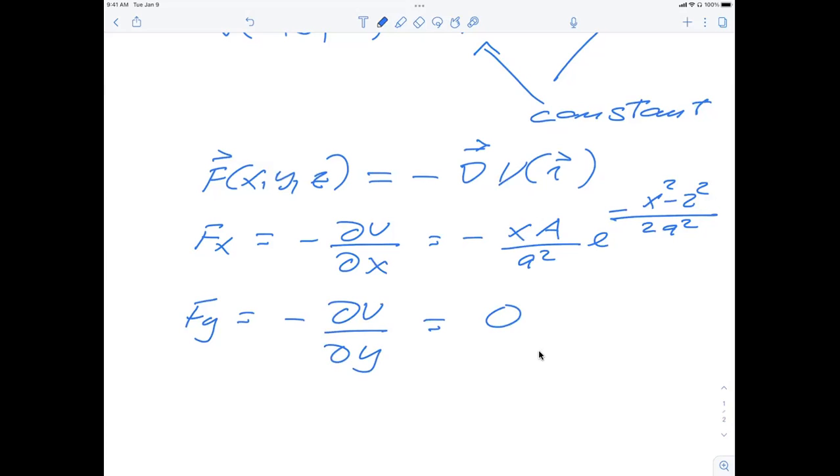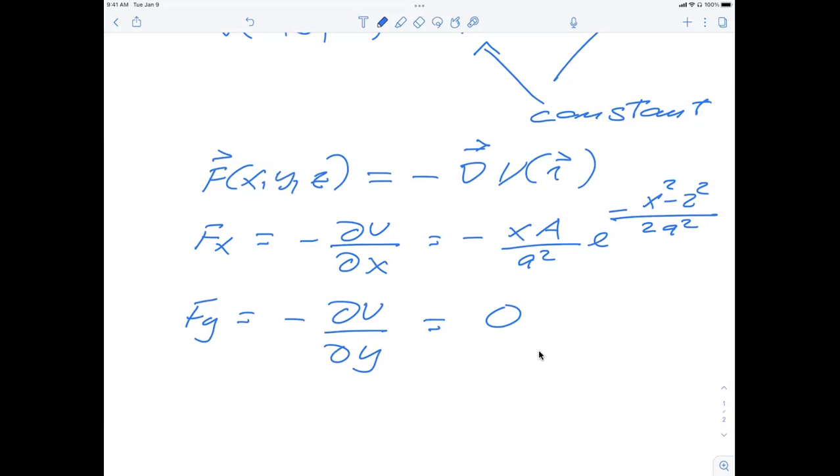So if you look at these expressions, one thing you're being asked is: is linear momentum conserved? When you look at these expressions for the forces, you can say immediately whether linear momentum is conserved or not in the x, y, and z direction. I'm not giving you the z direction because that's part of the exercise. So what could you say immediately, without doing any calculations, about conservation of linear momentum? It's not conserved in x, but it's conserved in y. Excellent. So it's not conserved in the x direction, but it's conserved in the y direction.